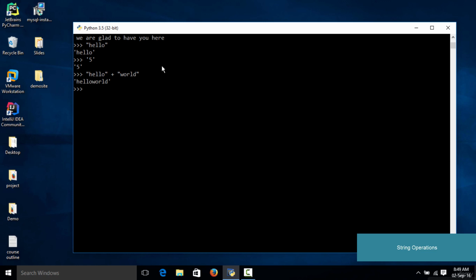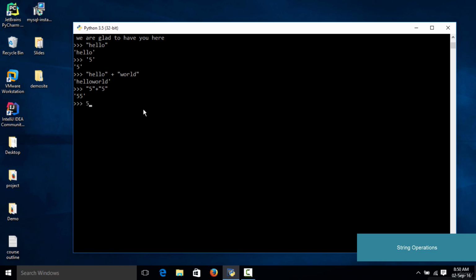Now what if we actually specify numbers in double quotes? So for example, if you specify 5 plus 5, the answer to this is not going to be 10, instead it is going to be 55. If you don't believe me, let me just press enter, and as you could see, the answer is actually 55, because this plus sign right here is not actually an addition operation. Instead, it is a concatenation operation to join two strings.